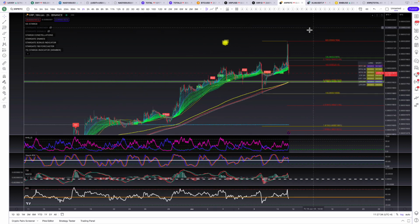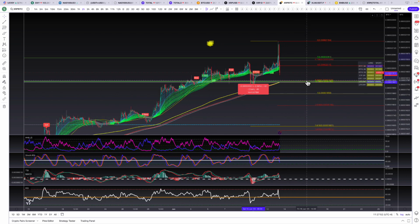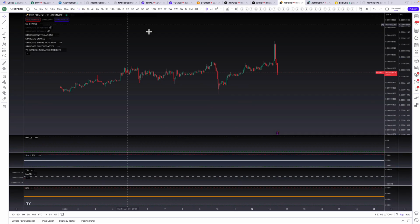We had gotten above the hot zone. We broke out of this high, came right back down. So this 0.786 is sitting right here, this hot zone, which is in line with the 200 moving average. So that's another fall of about 2.58% against Bitcoin. So either Bitcoin goes up 2.58% and XRP stays where it's at, or Bitcoin goes up 5% and XRP goes up 2.5%. There's a few ways that could happen.